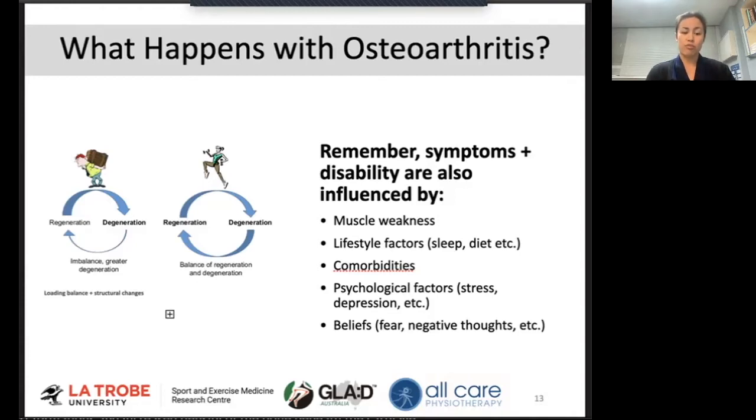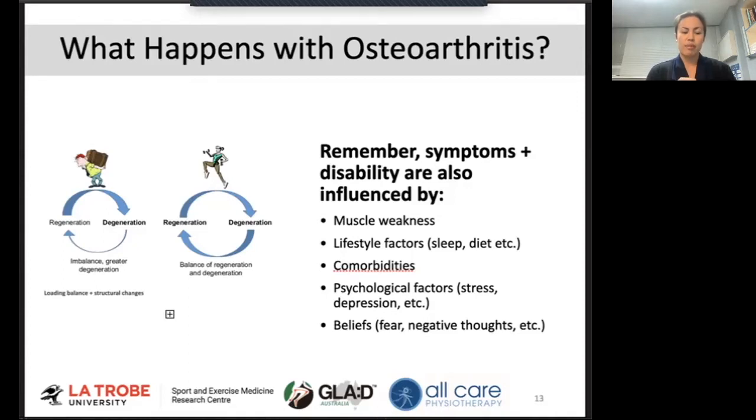It can also occur from too much load over time. So an overuse injury, if you just keep walking and walking or running and running or jumping. But it can also happen from too little load or activity because your tissues aren't getting that stimulus that they need to regenerate and remain strong. It can also happen with a normal load if the cartilage itself is diseased to start with.